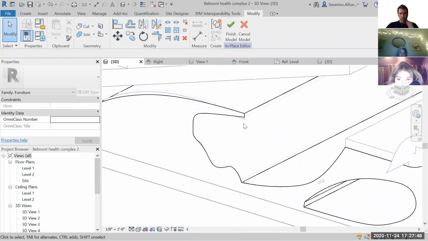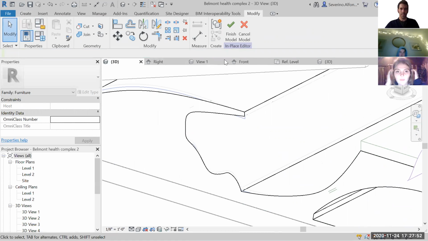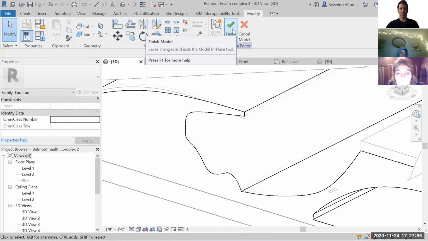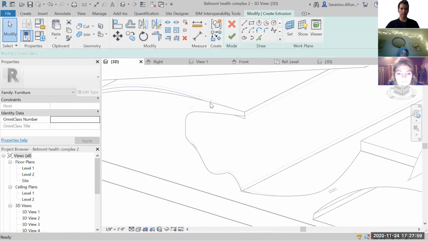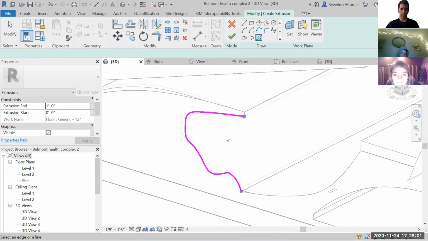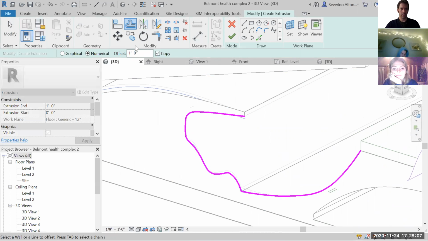If you want a cushion, which is what I feel you're trying to do as well. Yeah, that's kind of what we're going for. So before you finish the model, you can continue and do other models, and you can pick here, for example, that curve. You see how it is now? And you can do an offset. I don't know if that's going to work.